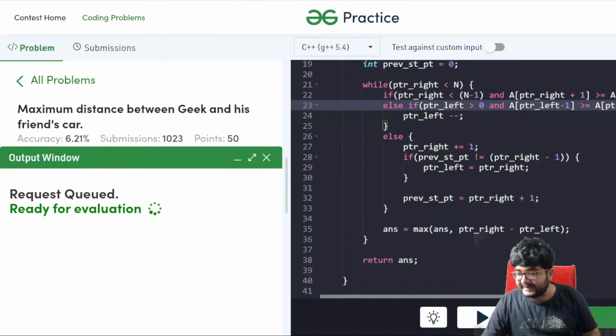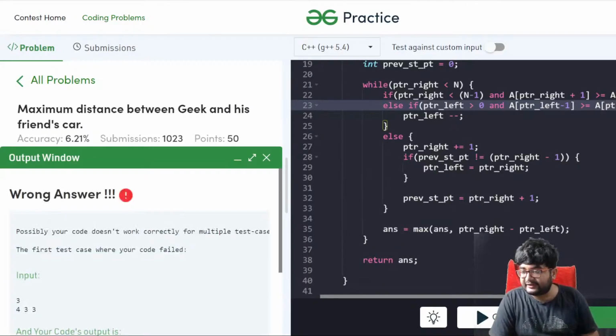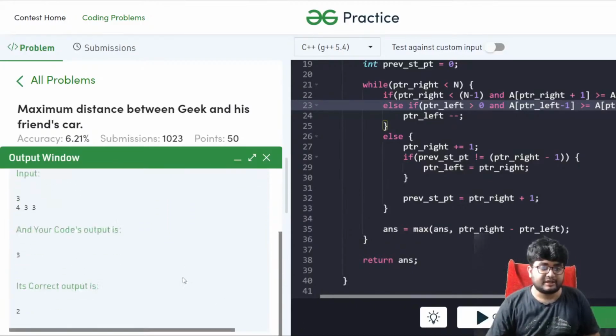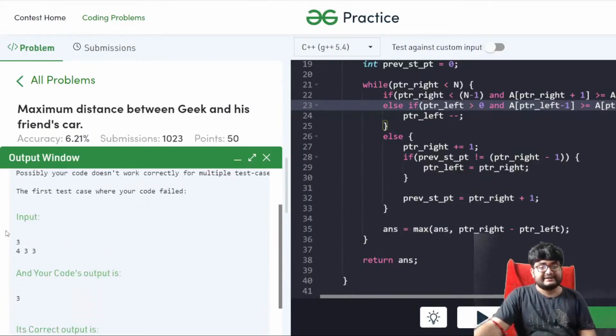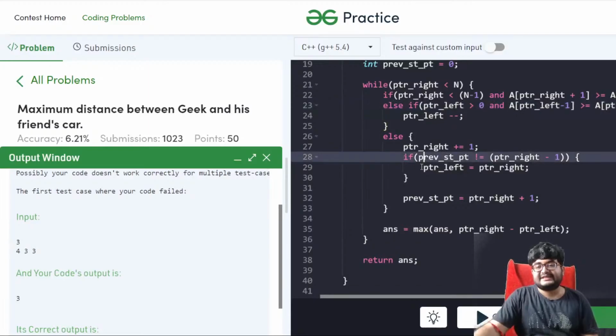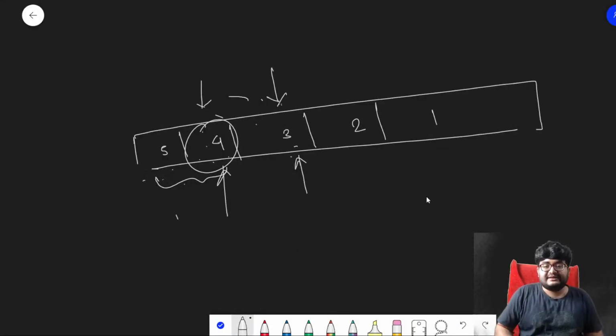I think it does. Okay, it's not 433. The answer is 2, but we are getting 3. Why are we getting 3? What I'm trying to do here basically is that whatever the left pointer has moved, if my array has been decreasing, like if I have a decreasing value here, that means my left pointer would anyways move that much, right? So let's say the left pointer has only moved, and this is a decreasing part, and this is an increasing part. So it's something like 432, and my left pointer will anyways move this much.